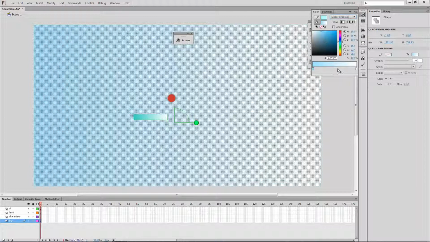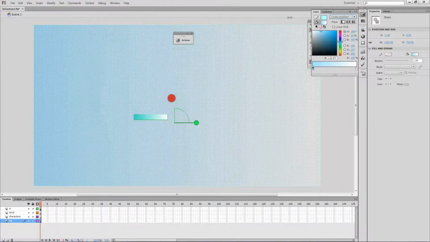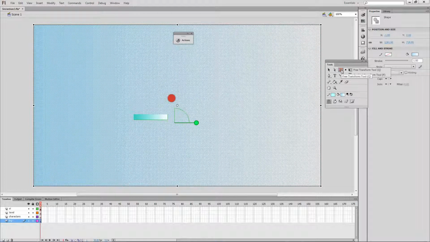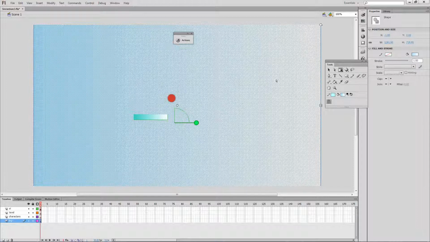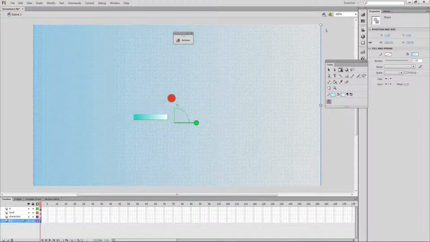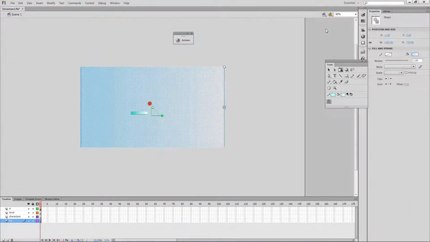And I'll just change that gradient position using the gradient rotate tool, which you'll find underneath the free transform tool. The gradient transform tool allows you to do certain things like rotate, resize, scale within its container.